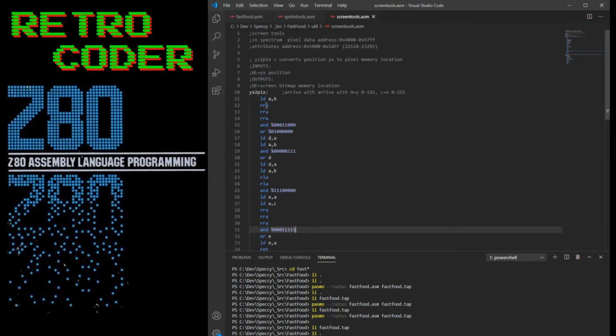And RRA is a rotation of bits. What that basically does is divide the amount by 2 each time. Again, if you're a mathematician, you'll understand exactly why, but if you rotate a bit to the right and you don't store and you lose the bit that leaves on the right, then you will divide a number by 2. Sorry, so this is divided by 8.